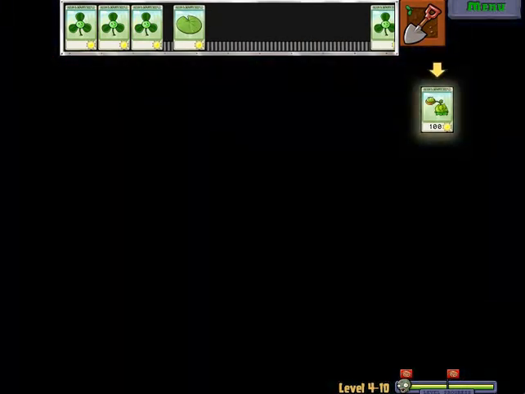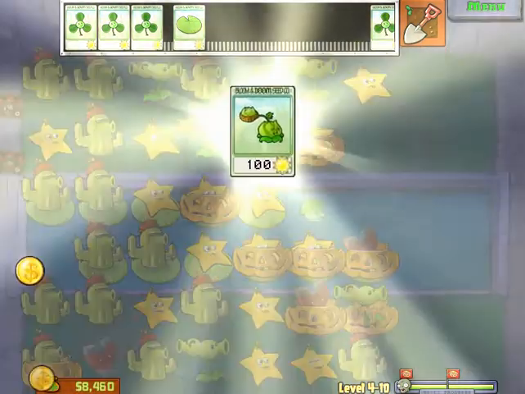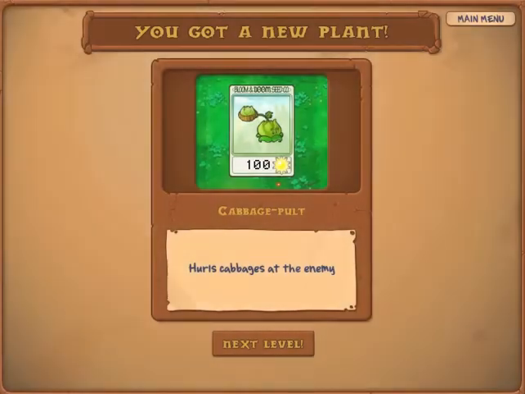Oh, we won! Alright, sweet, so we got a cabbage tosser. Nice! So that's it for this world, I guess. Definitely one of the more harder stages. I had to use my lawnmowers a lot. But anyway, that's going to be it for World 4.